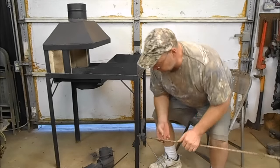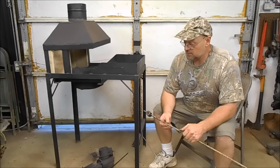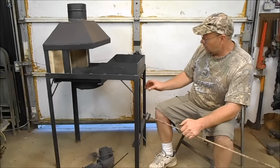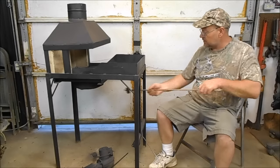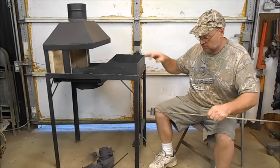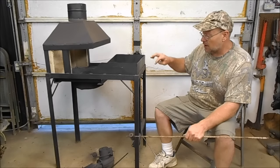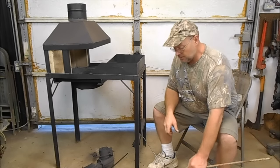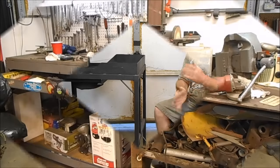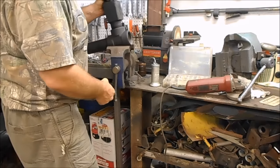That's what we're doing with the brake drum — we're going to take it apart and make a clinker breaker, and hopefully this will save all the trouble from having to poke that thing all the time. I'll have a little rod right out here in the front and I'll be able to take it and just twist it back and forth to break up the clinkers down in there. Now, it's not going to get rid of the clinkers — we're still going to take them out — but it's going to break them up when they get seized up in there.